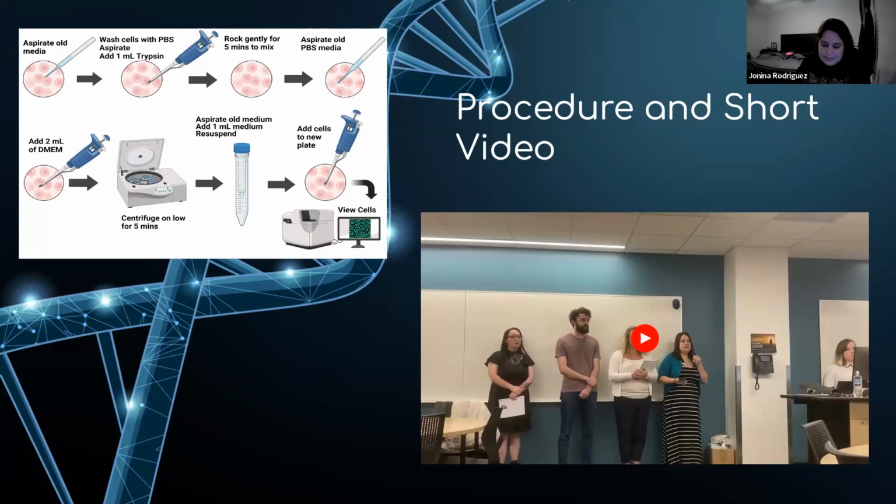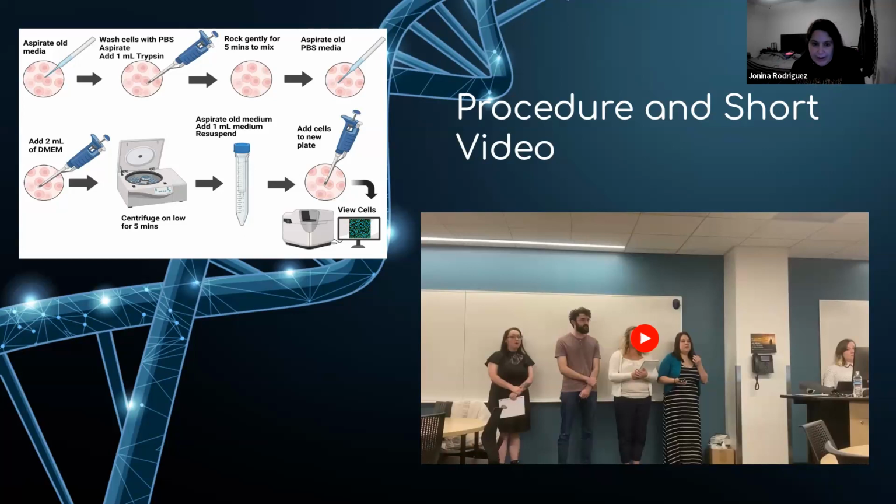And then once that's done, you're going to aspirate the medium that was in there, because the centrifuge is separating the liquid from the cells, and the cells are going to be at the very bottom of the centrifuge tube. You aspirate that media so that you only leave a little pellet. And it was really cool to see that little pellet underneath, and realize, oh, these are all the cells that we just took out from the plate from the PBS media and the trypsin.